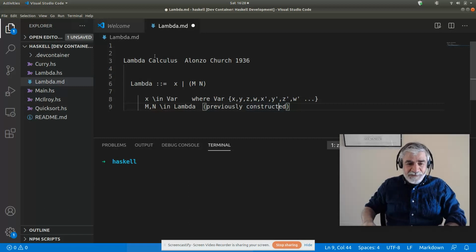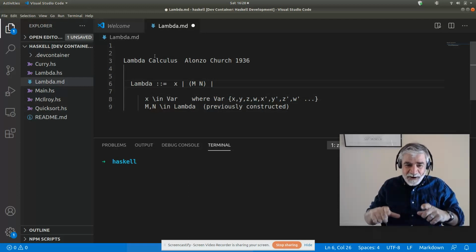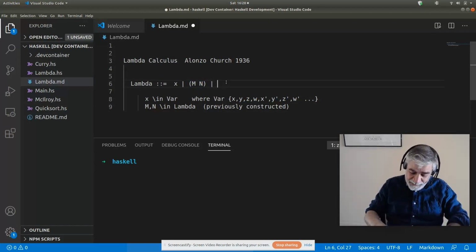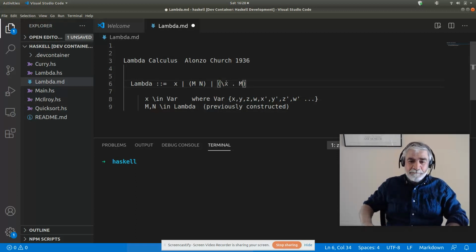What that means is that M and N have already been formed, syntactically well formed. I'm defining the syntax here. And if they have been, I can write them next to each other, meaning apply M to N. And the final thing is lambda x dot M, where x again is a variable and M is a body.